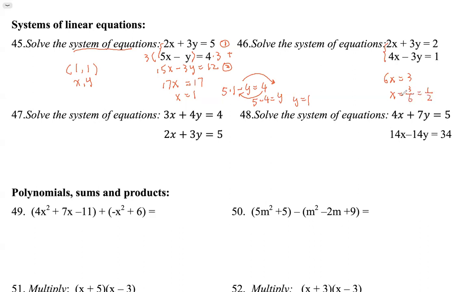which is a half. So once we have x value, we can substitute into either one. Well, let's substitute into the first one. Because 2 times half, that's 1. Plus 3y equals 2. So 2 times half, that's 1. 1 plus 3y equals 2. Then we minus 1 on both sides. Right? So 3y equals 1. That means y equals 1/3. We divide by 3 on both sides. So the solution for this system is x is a half, y is 1/3.